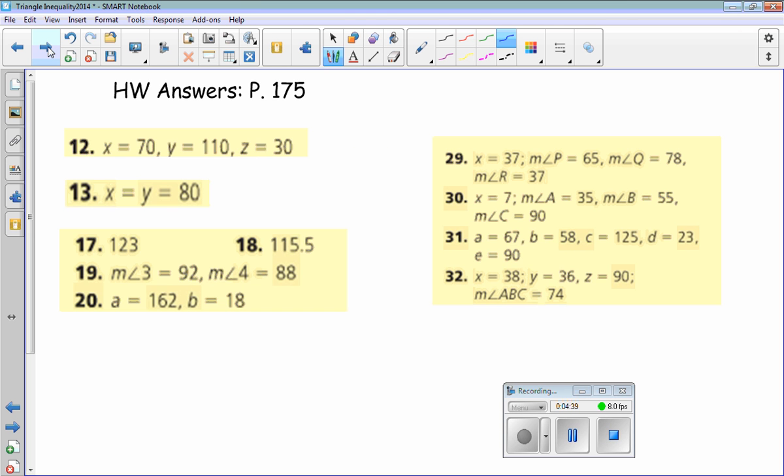Okay then. If you would, check your answers to your homework. Are there any questions from the homework then? You go ahead and put that worksheet right in your triangle properties section of your binder. Okay? You should have a divider for triangle properties now. What homework questions do you guys have? Any? Nothing?